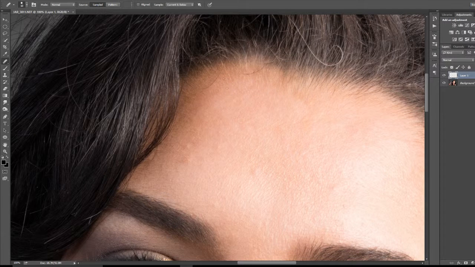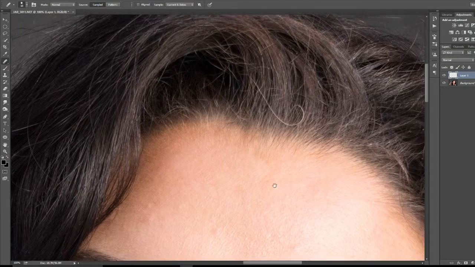The smaller the brush, the more accurate it is, or you can only affect that tiniest little area instead of having to be ultra concerned with what you're covering up, what you're not covering up. And here I just got a spot selected right in this region, just because it's got some little hair follicles there. It's allowing me to pick whatever I want.